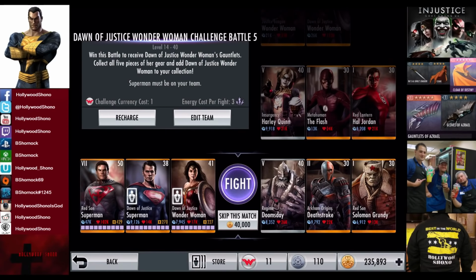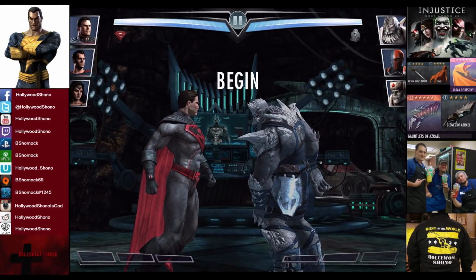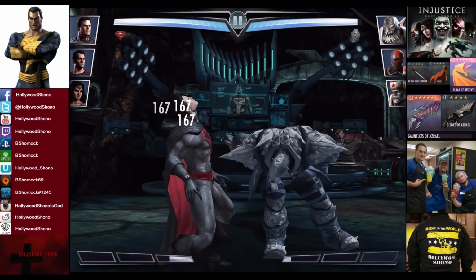For the 13th matchup, we have Regime Doomsday, Arkham Origins Deathstroke, and Red Sun Solomon Grundy. Silver cards gain a level at 30. Skill of the match is 40,000 credits. Now, are we actually going to need somebody other than Red Sun Superman? Probably not. It's not a nightmare.